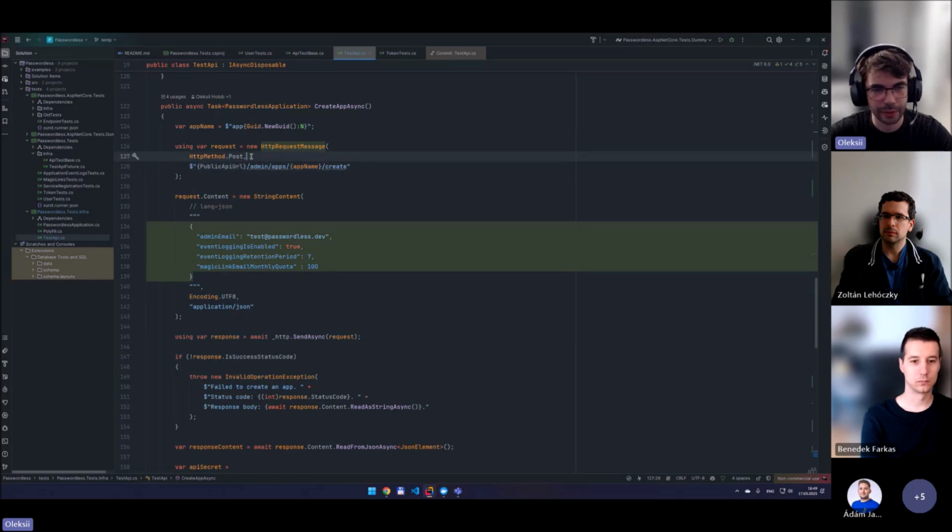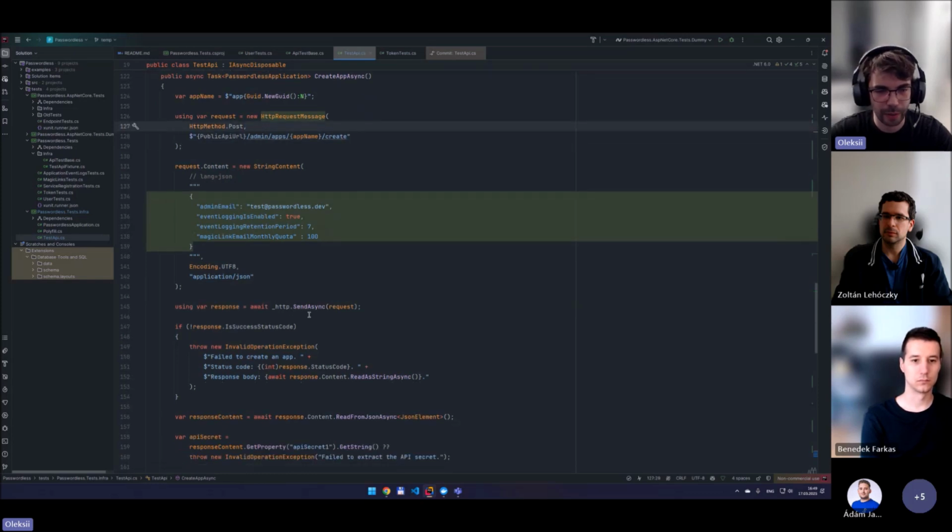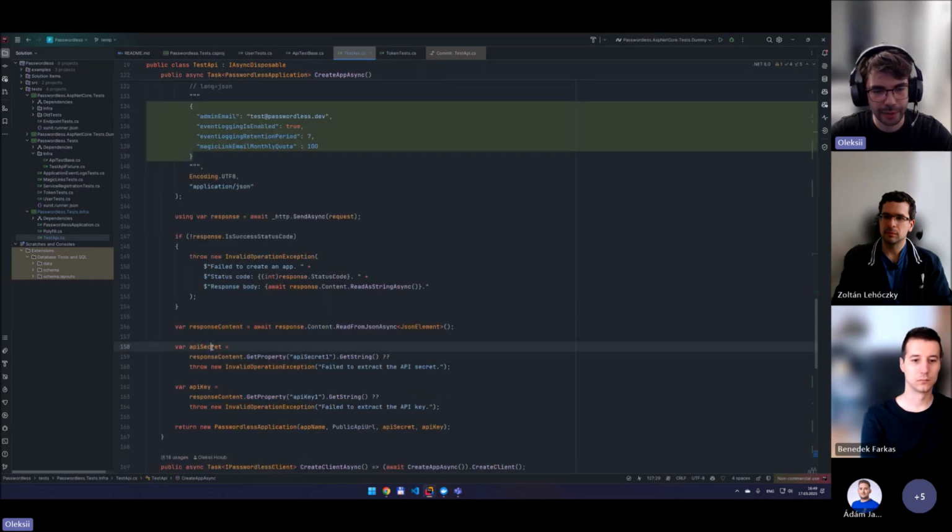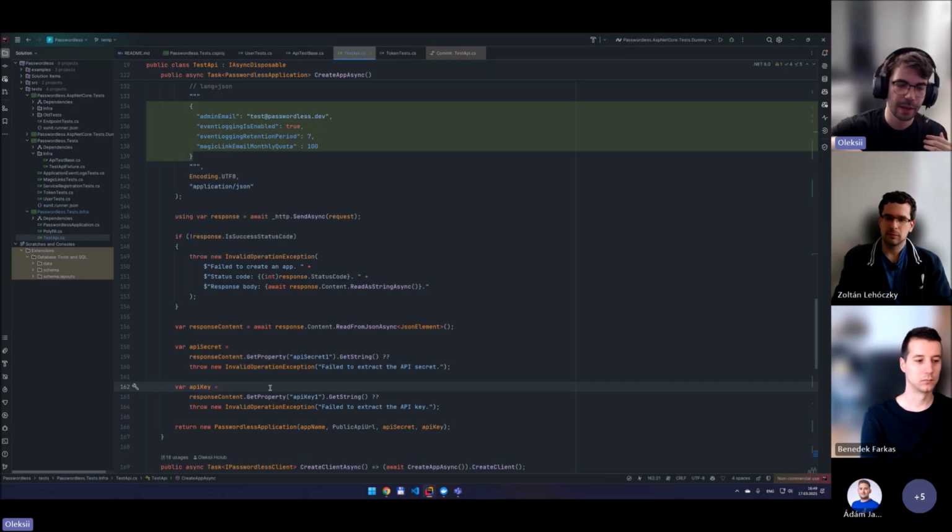And we do that by using simply an HTTP client to send a request and get the API secret and API key for our application. The same way you would do that in production. When you create an application, you will see a screen that tells you, here's your API secret, API key. This is just doing that, programmatically.